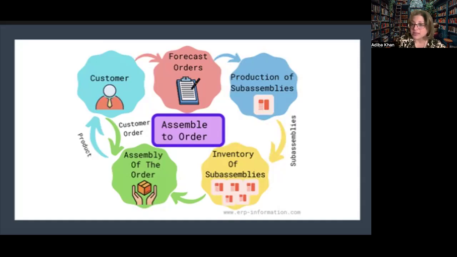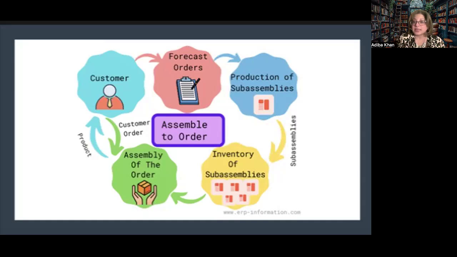Now, once you've made those selections and placed the order, the manufacturer doesn't need to start from scratch because they already have those components with them. So it's time to now assemble your laptop according to your specifications. They'll attach the motherboard to the screen, they'll insert the RAM, they'll also install the processor that you chose and assemble all the parts. So this is how assemble to order works.